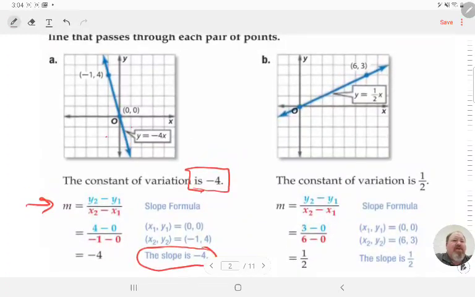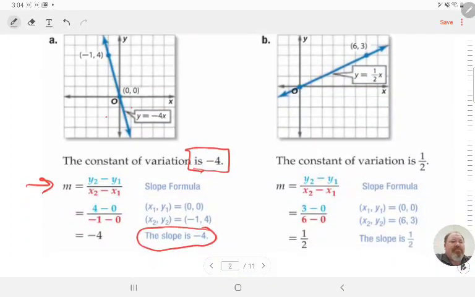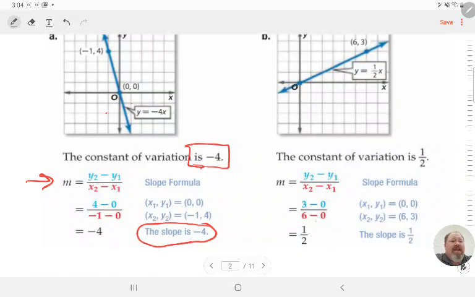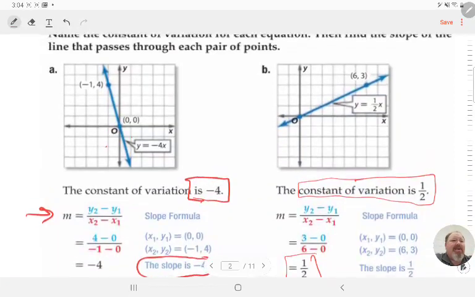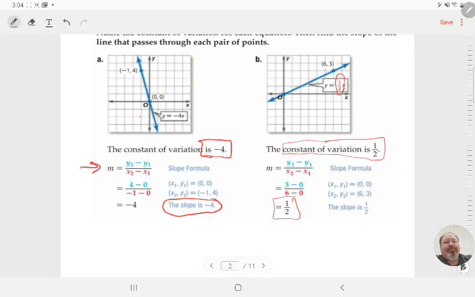And then on the second one, again, I find the slope of the line by the slope equation, and I end up with 1/2. So my constant of variation is 1/2. You can also see it in the equation of a line, y equals 1/2 x. The slope is 1/2. That also would be my k, or my constant of variation. And what these types of problems are showing you is that the slope and the k, or the constant of variation, is the same number. It's the same value, okay?